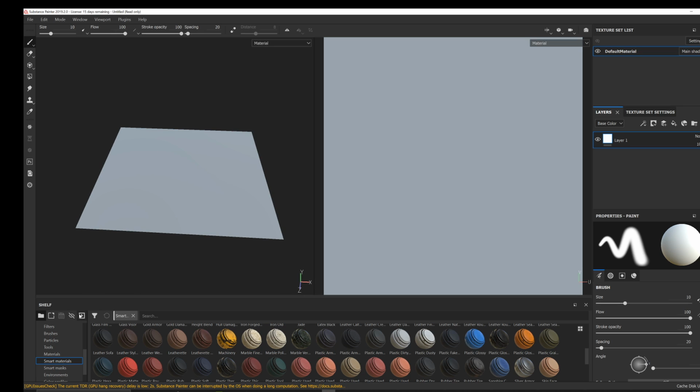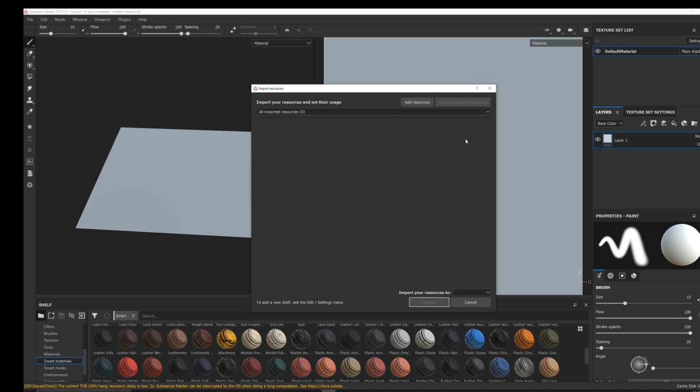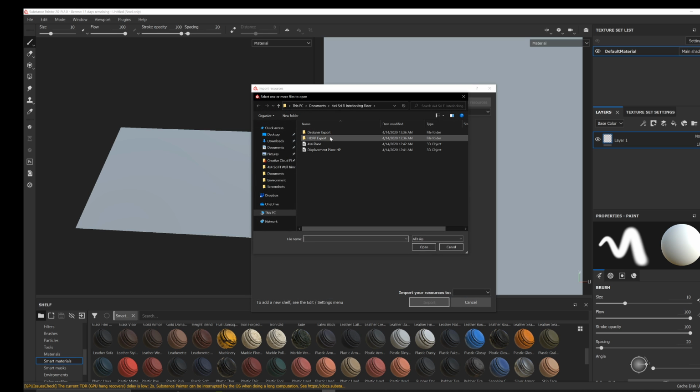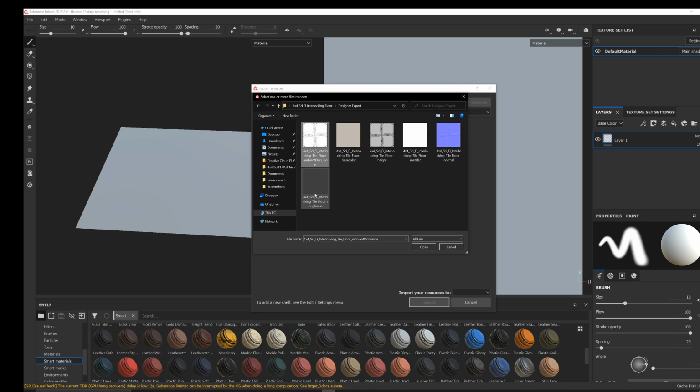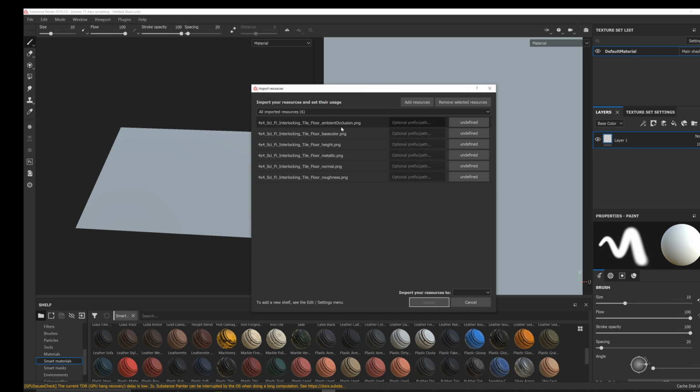All right, cool. And in the resources, I'm going to add the designer exports. I don't need all of them, but I'll just add all of them. And we're going to set them all as textures, and we only need it for this project. So import your resources to current session.